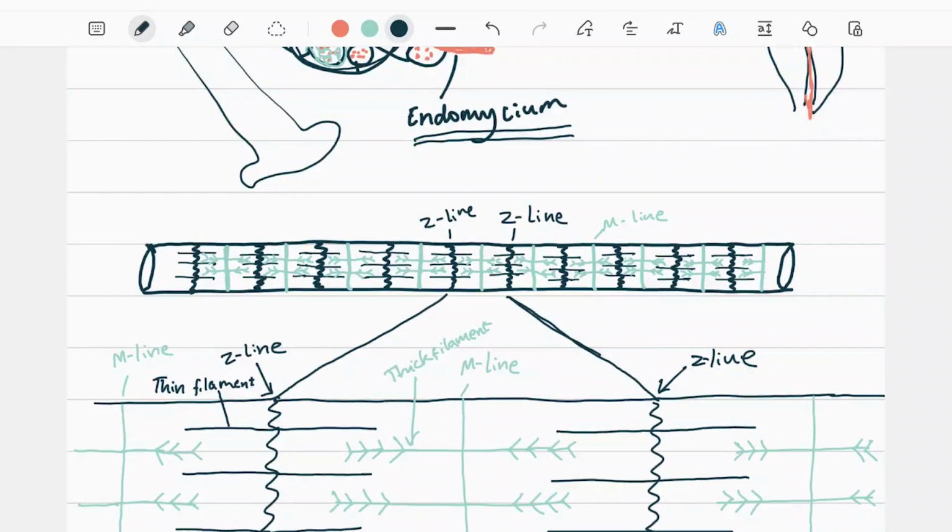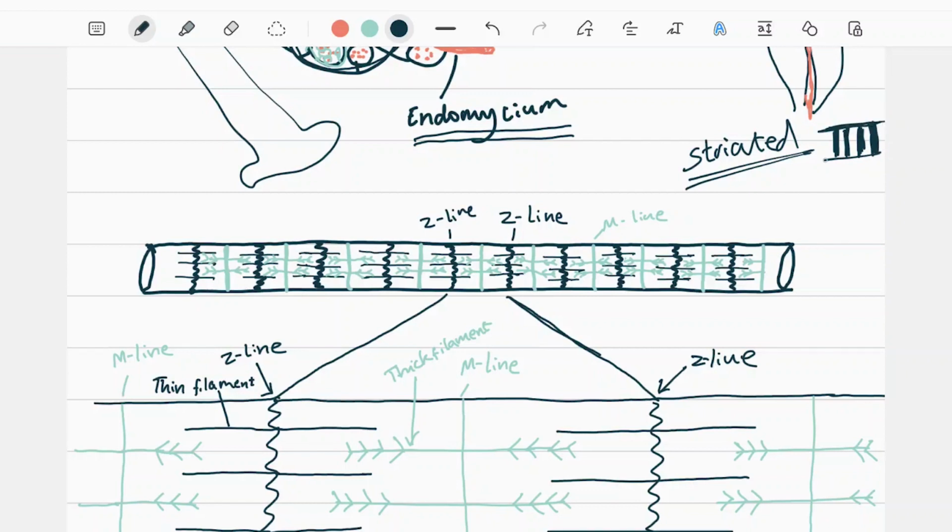So here we have a picture, I've drawn this picture of a muscle cell or a muscle fiber in a skeletal muscle. And I need you to understand that this is a striated muscle. So it's striated. What does that mean? It looks like a zebra, black and white stripes. So you get alternating dark bands and light bands next to each other when you look under the microscope. Think of a zebra over there.